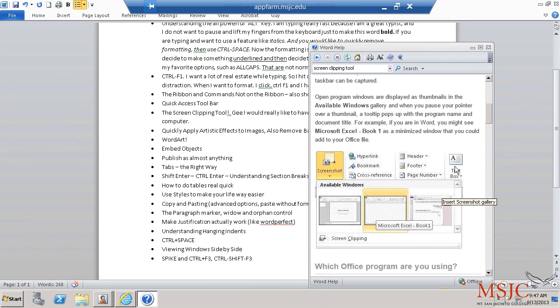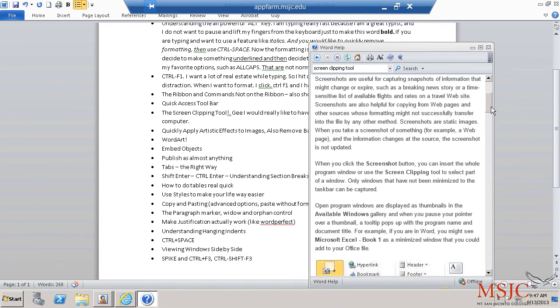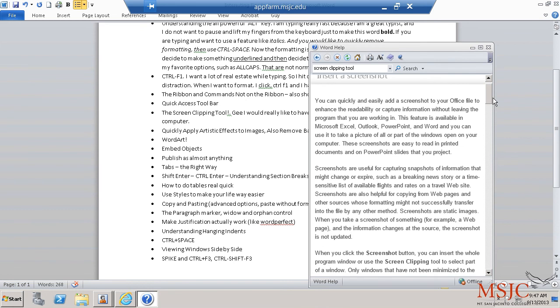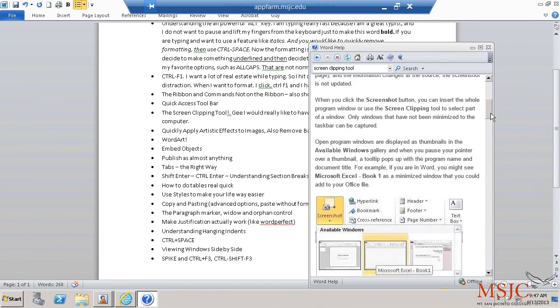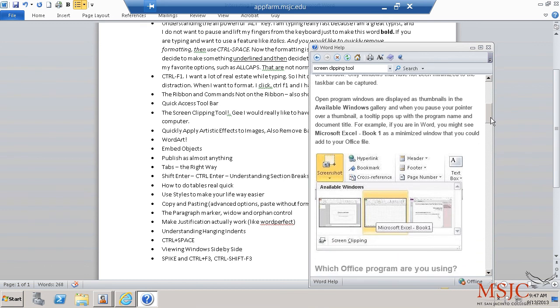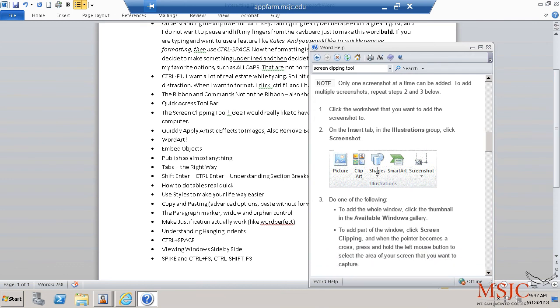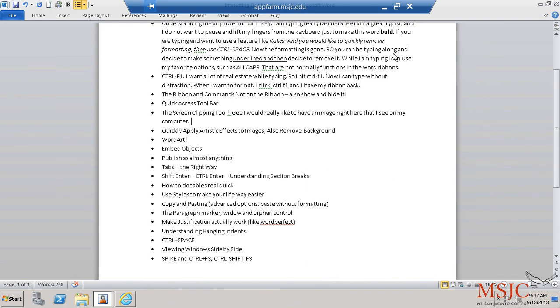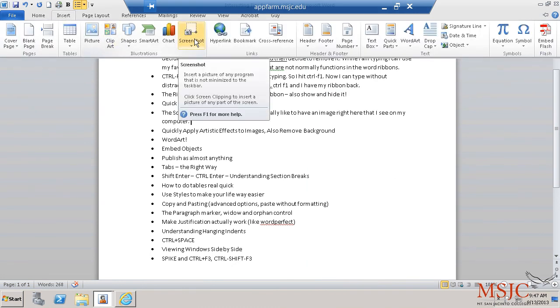Okay. Does it tell me where it's at? There it is. That's what I want right there. Screenshot. So where is it? Better tell me. Does it tell me? Oh, there. Go down here. Insert tab. Oh, it's on the insert tab. Okay. So, all right. We'll go to insert. Oh, there it is. Okay. I see it now. God, that was hard. But the help menu is great, isn't it?